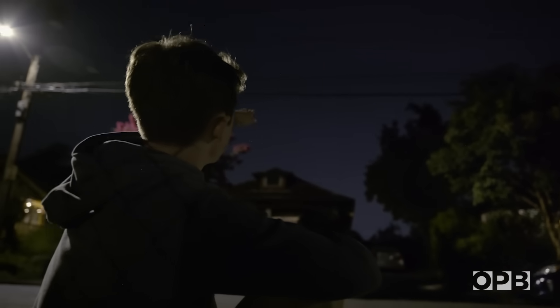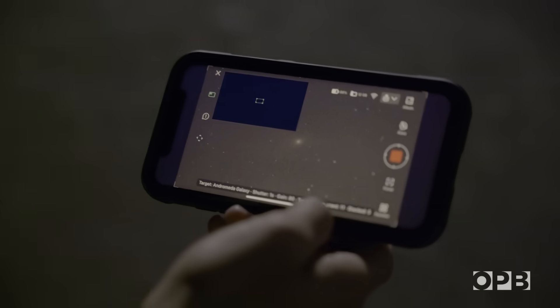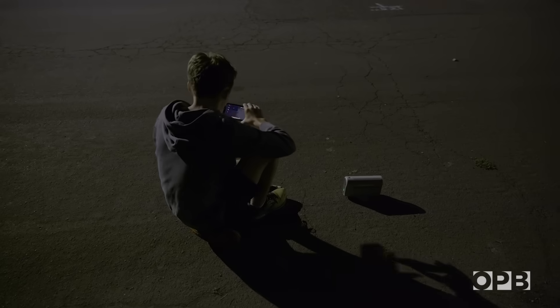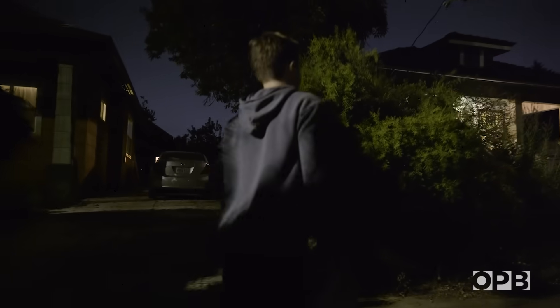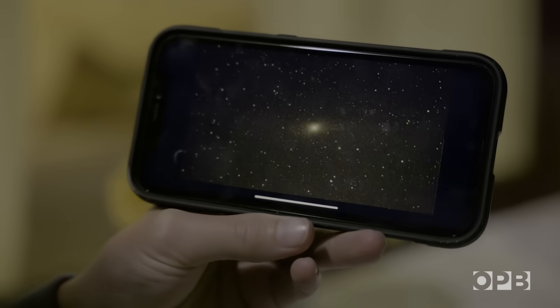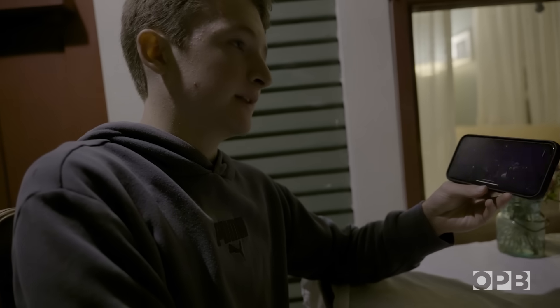There's the constellation of Andromeda about right there, and that's what the telescope sees. Right now it's taking a whole bunch of exposures of the object, and then it's going to use all those images and stack them together to get more light on the object. Now I have my image — you can see the galaxy, a whole bunch of stars around it. If you zoom in you can see one of its little satellite galaxies that it captured.